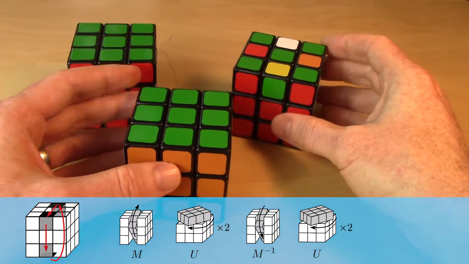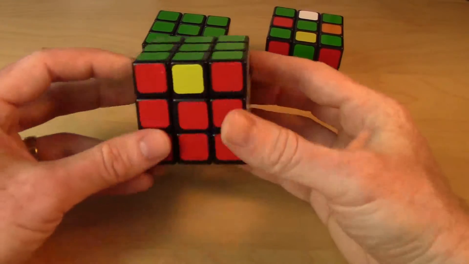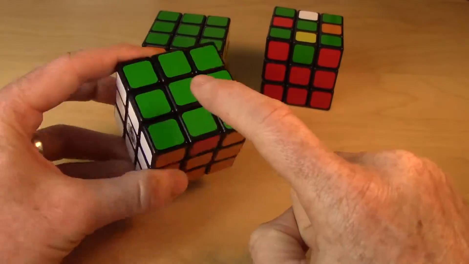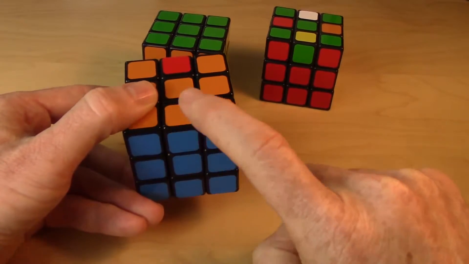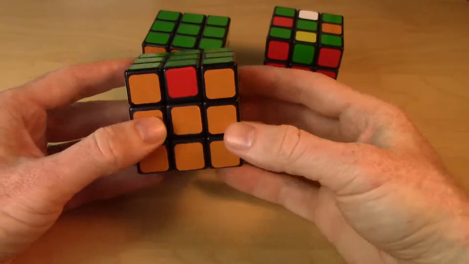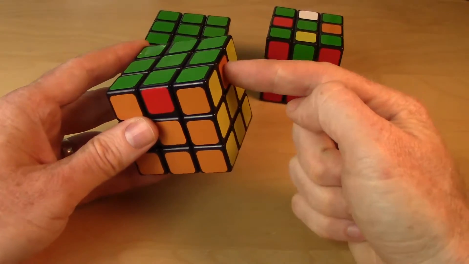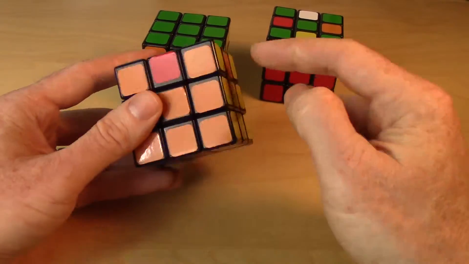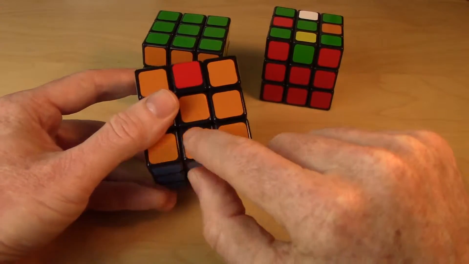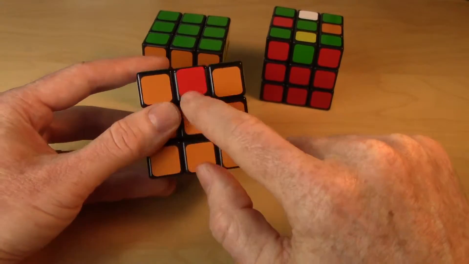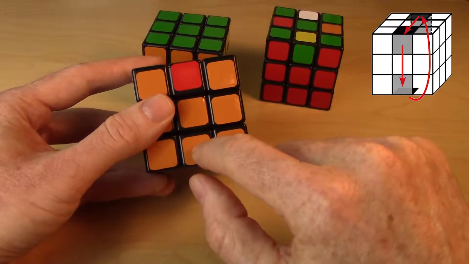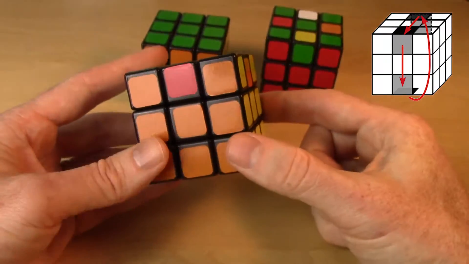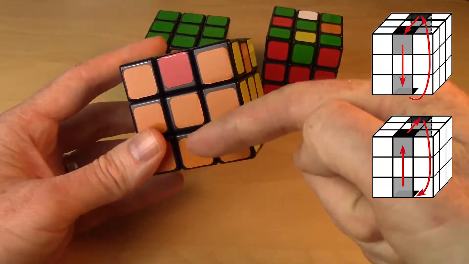Now you may say, well that's great but the edge pieces I need to cycle are all in the up layer. I don't even want to touch that one, and that's absolutely correct. So what we do is we move this piece we want to affect down there and then do the 3-cycle. If you look at the 3-cycle as listed on the website, you'll see that it's sending things around this way. We actually want it to go in the opposite direction.